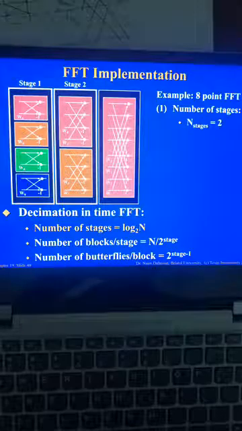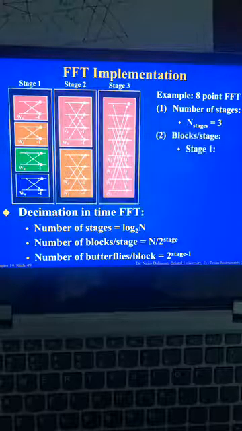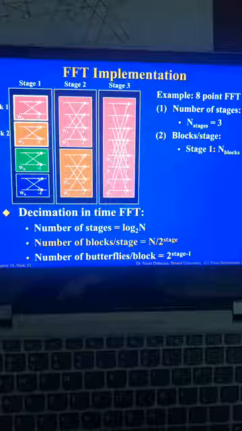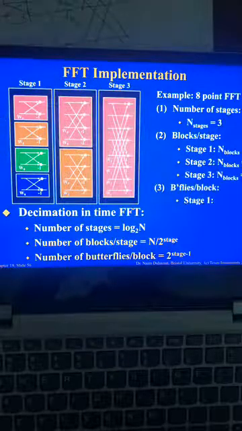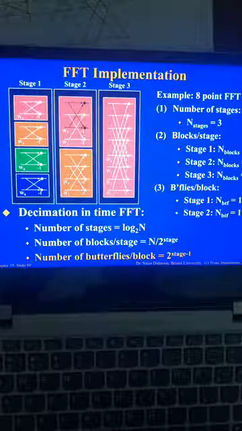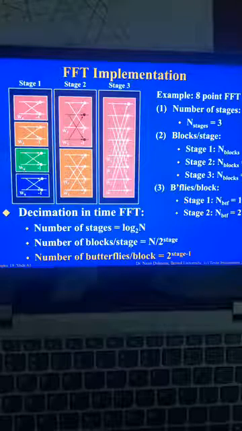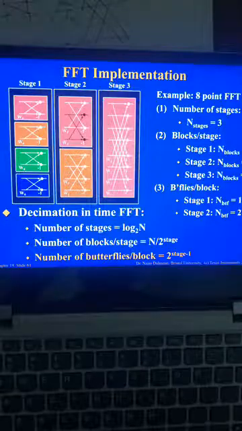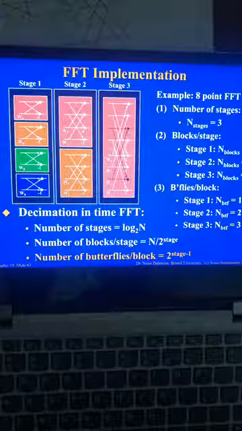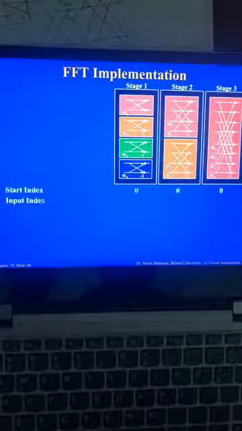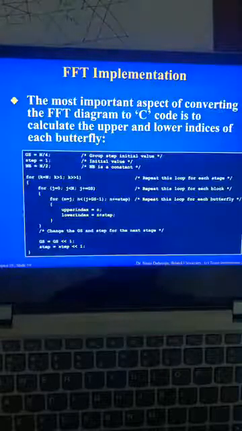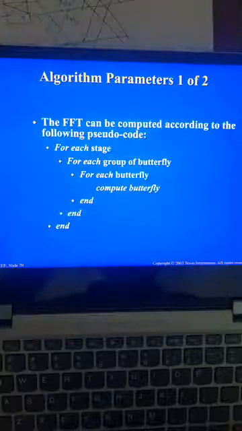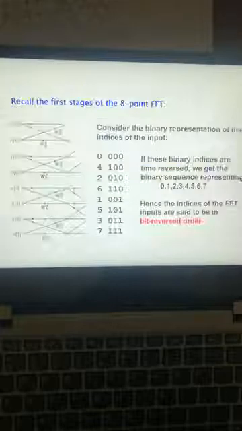That you have stage 1, then stage 2, then stage 3, and the amount of computation you are doing and saving doing these butterflies. But end of the day, what you're doing is you have only the butterfly. So if you just focus on the butterfly, and that's what most people would do, then you can have an interesting algorithm and hardware to actually do the FFT implementation. But never ever you do this. So this we have already seen.